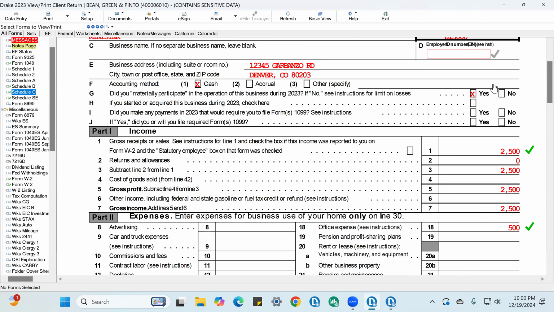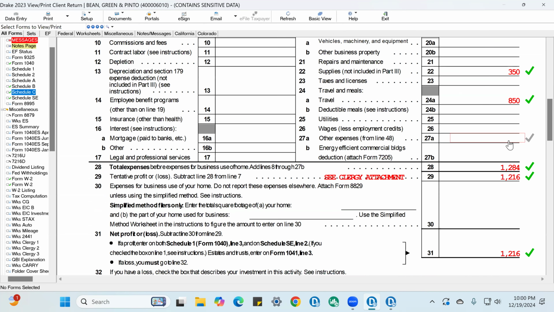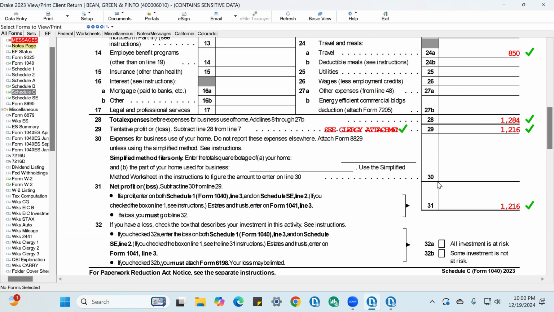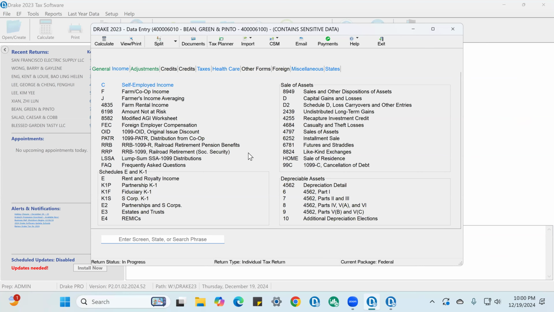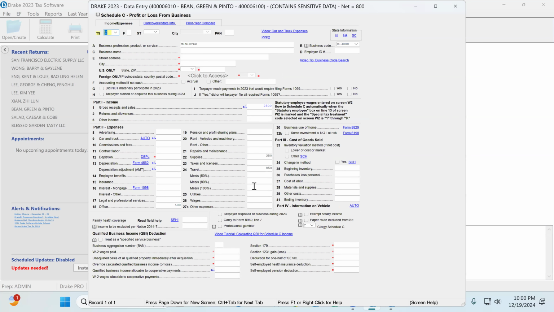So this last year, I put the same number in here. No, we should have this in this number. So how is this number going to be achieved to get this? Okay. Right here. Put it in here.